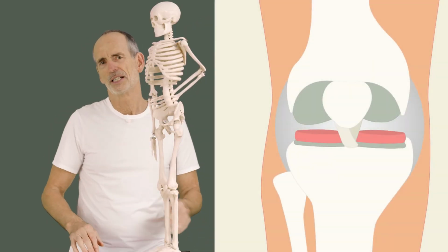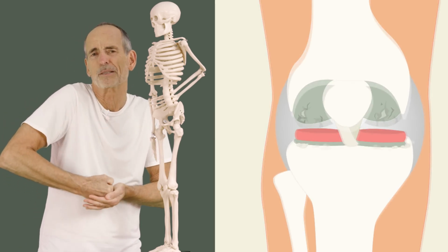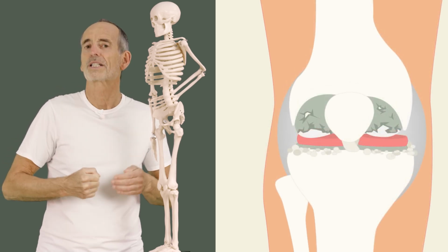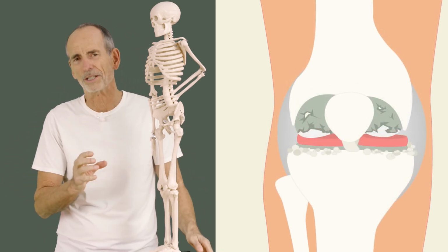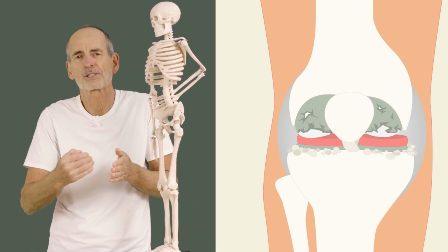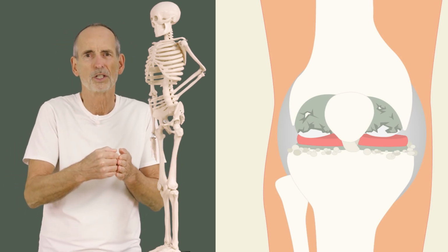This means, in essence, there's a double trap situation unfolding. On one hand, the forces involved are extremely significant, meaning that the wear and tear, the mechanical abrasion, turn out to be larger and more significant than what is biologically intended in the natural design. And simultaneously, certain areas of the cartilage experience starvation because there's no more loading or unloading happening in those regions, where waste materials can't be properly expelled and fresh nutrients can't effectively enter the system. That means it wears down and the cartilage starts to starve.